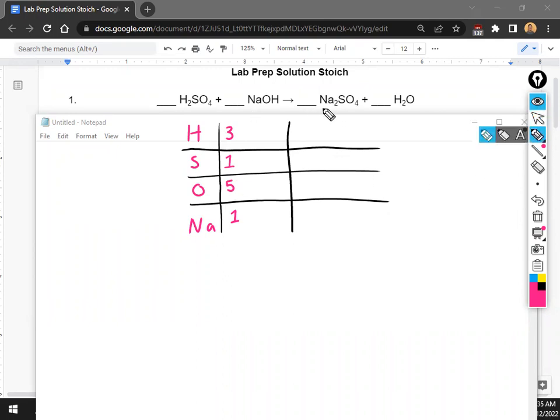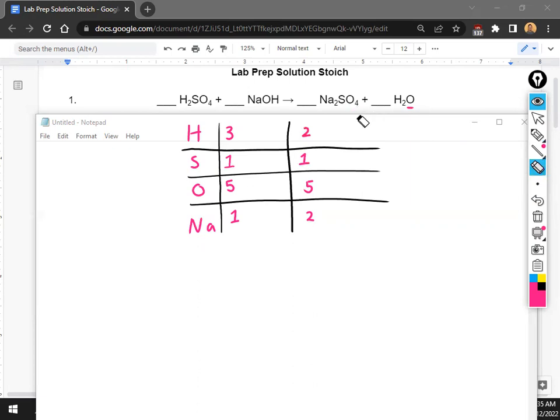If you take a look at Na, how many Nas do we have on the right side? 2. Good. Okay, how many S's do we have? Yeah, just 1. There's no number behind S, so it's going to be 1. All right, let's go to the oxygens. If you go to oxygen, there's 4 here and 1 here. So how many total do we have? 5. Perfect. And then last one for hydrogen, we got 2.